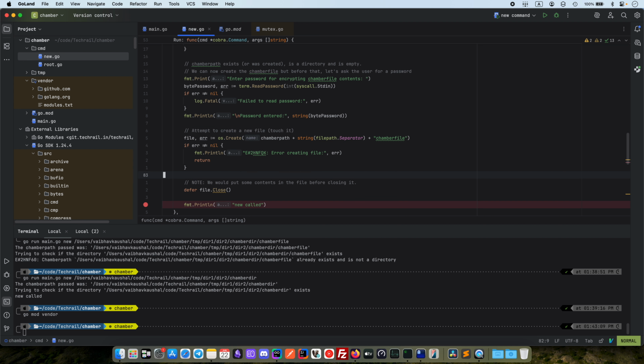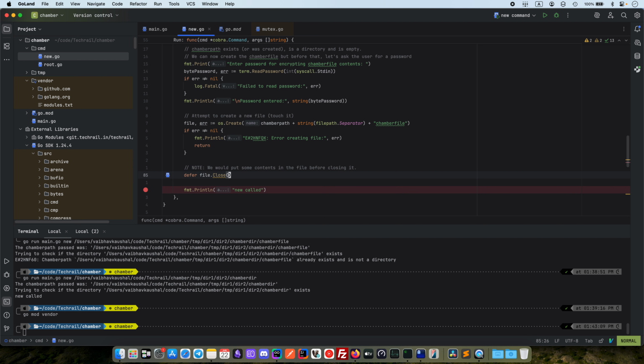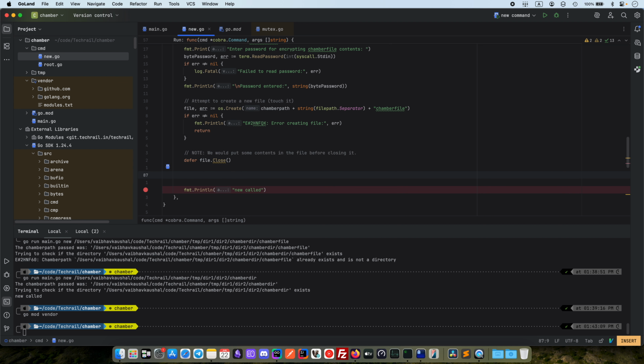Let me try to put the password as it is inside this file. So what if I say os.WriteFile, name, data byte. I don't know if this will work because it will try to open the file again, probably. So fs.WriteString, I don't know.